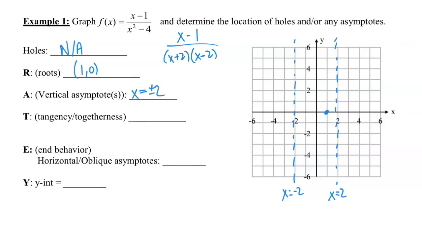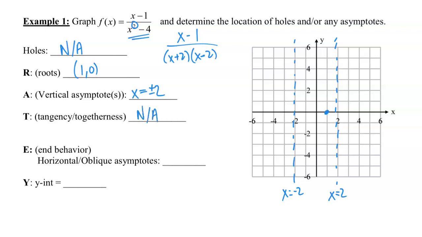Okay. Tangency and togetherness. Now, this is one thing that students sometimes mess up if they're not careful. If you are looking at the unfactored version, you are going to look at that square right there and think that you see multiplicity and tangency or togetherness, but you have got to look at the factored version of this and notice that neither of these factors have a multiplicity that's bigger than 1. Both of those do not have a squared, and so therefore there is no tangency or togetherness.